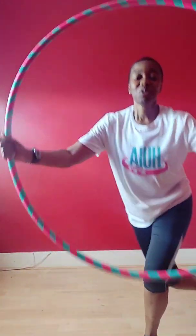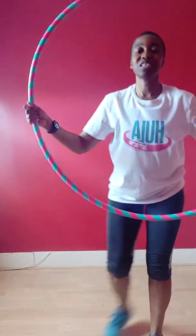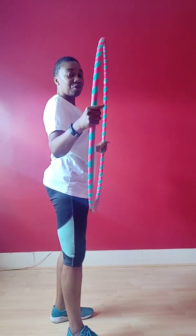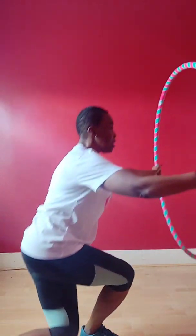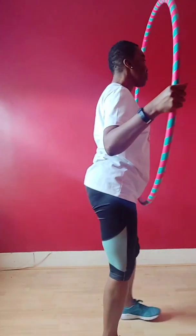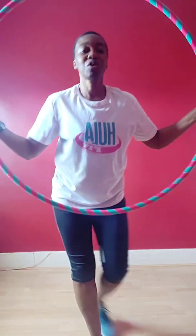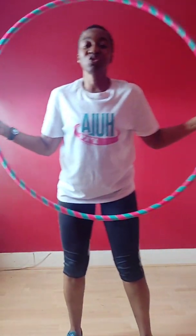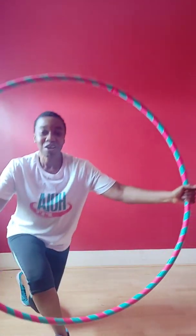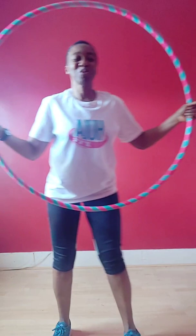And you can say, why? As you are doing your curtsy lunges, let me show you sideways on. So start with the hoop close to your body, take one foot, step behind and push the hoop away. So whenever you can do an exercise that is also combining the upper body, you do get more bang for your buck. You know me, all about value for money. Buy one move, get another move free.